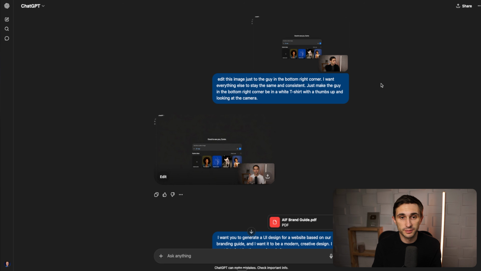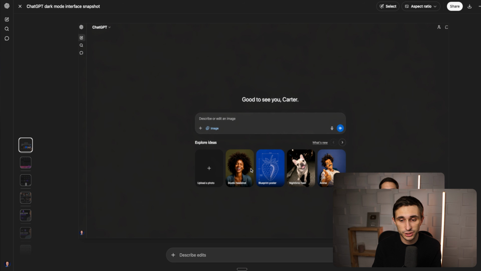Now I'll quickly show you some examples that I tested here. Like I uploaded this screenshot here of my screen with ChatGPT in the background and me just looking the other way. And I told it to put me in the bottom right corner with a white t-shirt on, and it generated the image, but number one, it doesn't look like me. Number two, it pixelated my face. And number three, it added this weird artifact all over the screen. So I wasn't impressed with that first pass there.